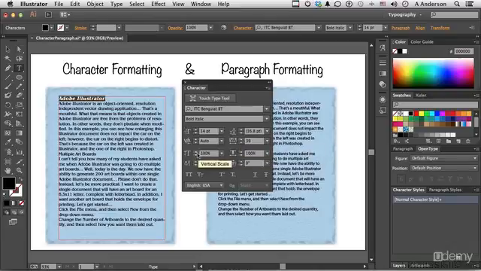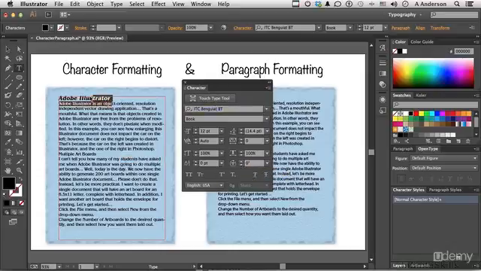Over here, we can change the vertical scale. Literally change how tall it is, distort it. Over here, we can change the horizontal scale. Literally change how wide it is by distorting it. Over here, we can set baseline shift. So if I select the word students, for example, and I want that word raised up a little bit, I can click here on baseline shift and make it higher or lower. Over here, we can rotate the characters. So I'll leave students selected again, and as I click this button, it begins rotating the characters to the point. See what it's doing? I don't want that, but that's an interesting effect. Let's go ahead and take that back to 0.